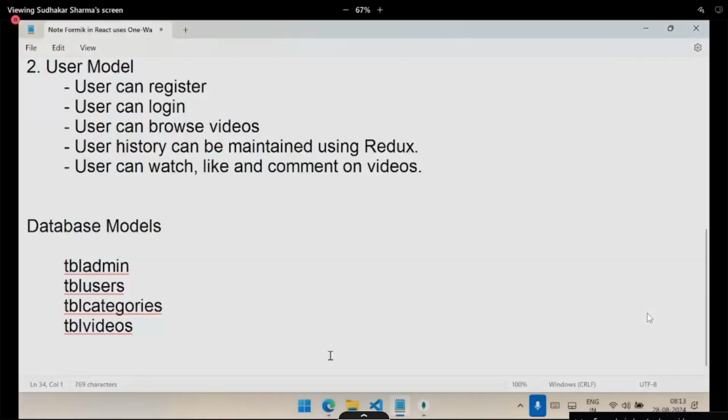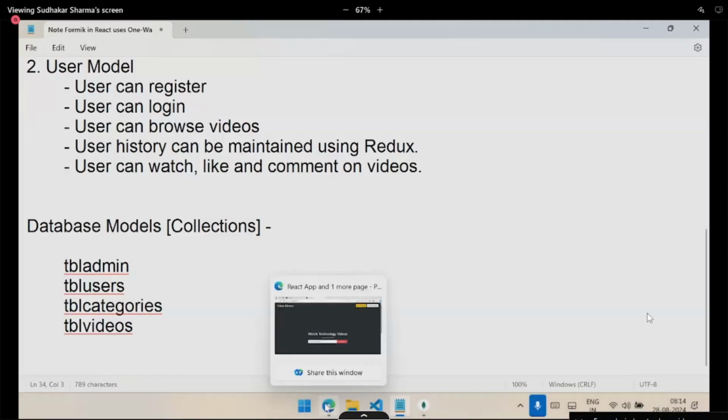These are actually the database collections. Admin has user ID, username, password. Users has user ID, username, password. Categories has category ID, category name. The fields are in the API, you can check them. Then videos.